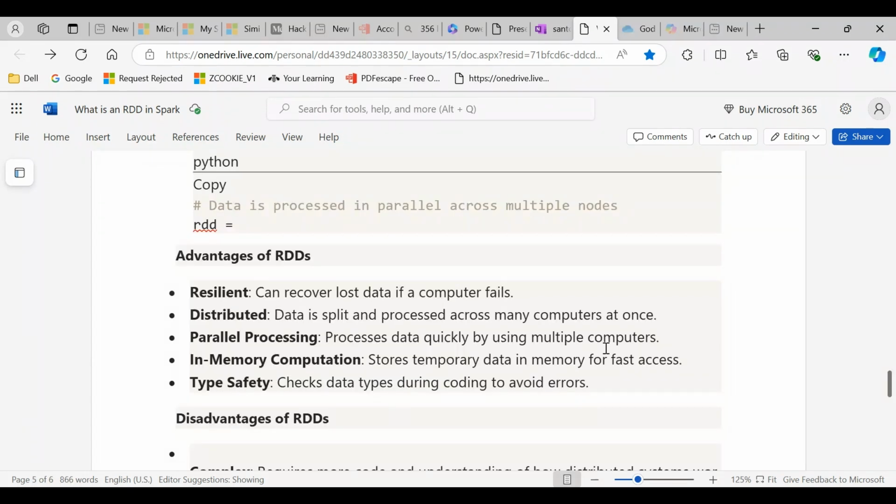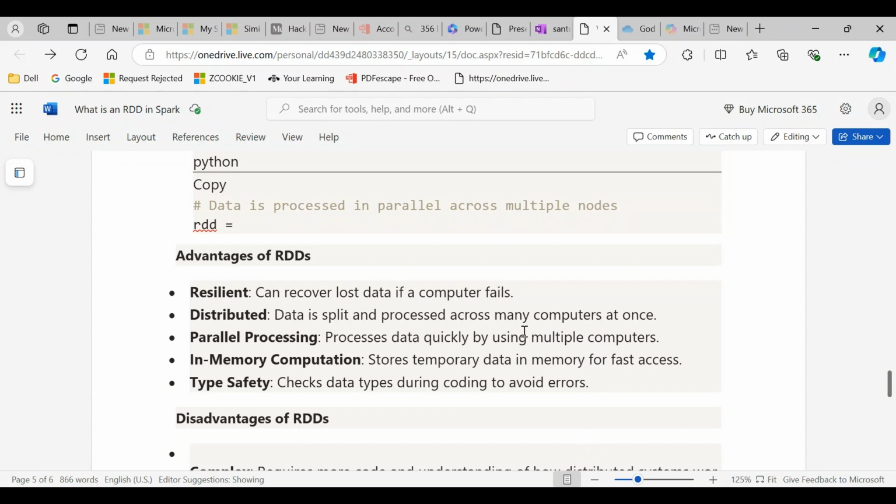Now we'll understand what the advantages of the RDD are. The RDD can recover lost data if the computer or the node fails. It works through lineage transformation. So what is lineage transformation? It is information, like metadata, about the life cycle of the data movement, from source to destination or from one RDD to the next RDD.